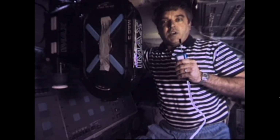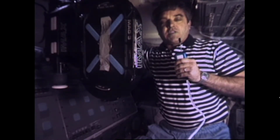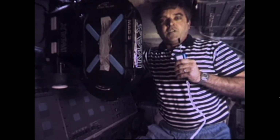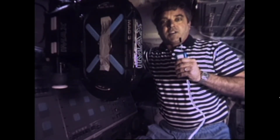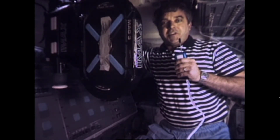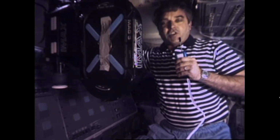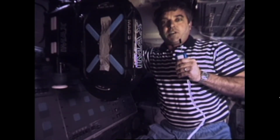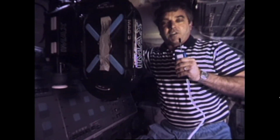Marsha took over 700 photographs with the 70 millimeter to document each individual tray on the LDEF. So quite a bit of technical data are collected on the photographs and the tapes and the movies we take, in addition to the other around life on the shuttle as we're doing right now. And with that, hopefully this will lend a little insight into some of the equipment we have on board the shuttle. And we'd like to turn the cameras back to the ground, who also can control the TV cameras, and they can look at some Earth views. Thanks a lot. Dan, thank you for an informative presentation.